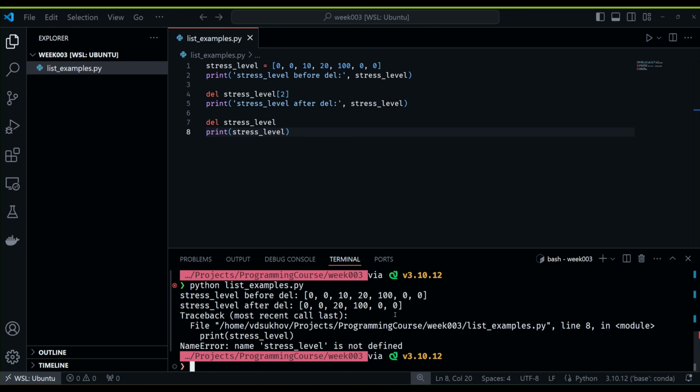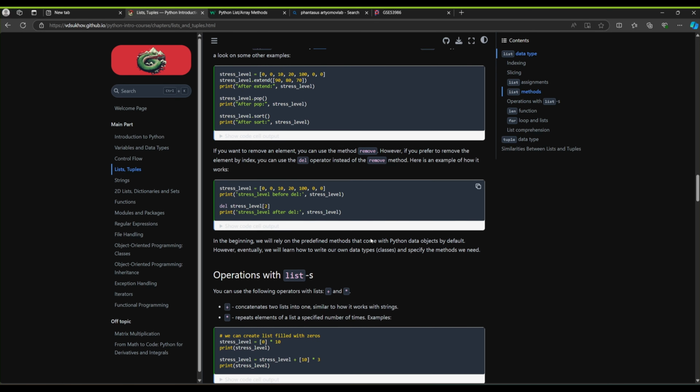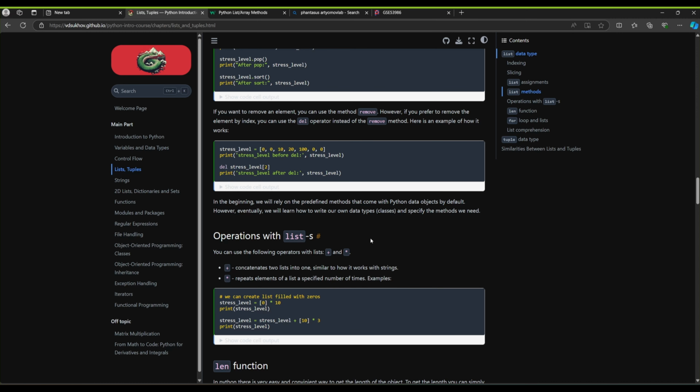In this case, sometimes you can delete the object to release the memory and not get a memory overflow, which is bad because it's going to crash the whole program that you wrote, and you can lose time, because you need to rerun your program. Be careful with the memory. Yeah, this is about deleting elements.